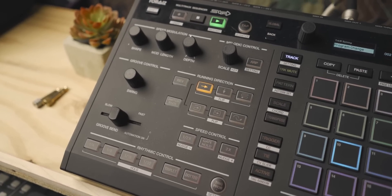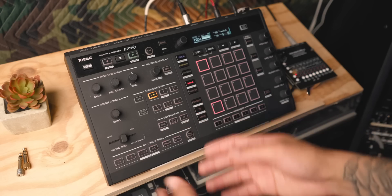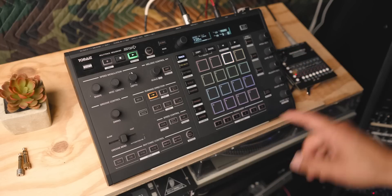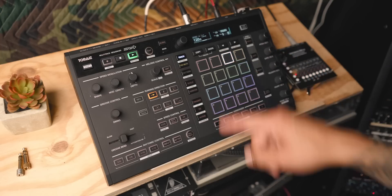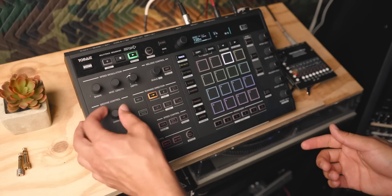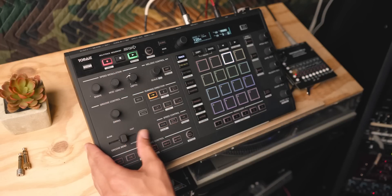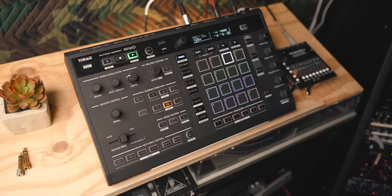Next is the rhythm section — the phrase arrangement section. I'd rather call it something cool like the Rhythm Mastermind 9000 Control Center, or just the rhythm section. What's nuts about this section is that everything can be layered upon one another. I've got a little beat going — kick on two, hi-hats on three — and I can start modulating speed on three. Say I like this super chuggy feel, I can give it some swing, maybe some groove bend, and I can even record this in, then change the direction, and if I don't like something, delete it.